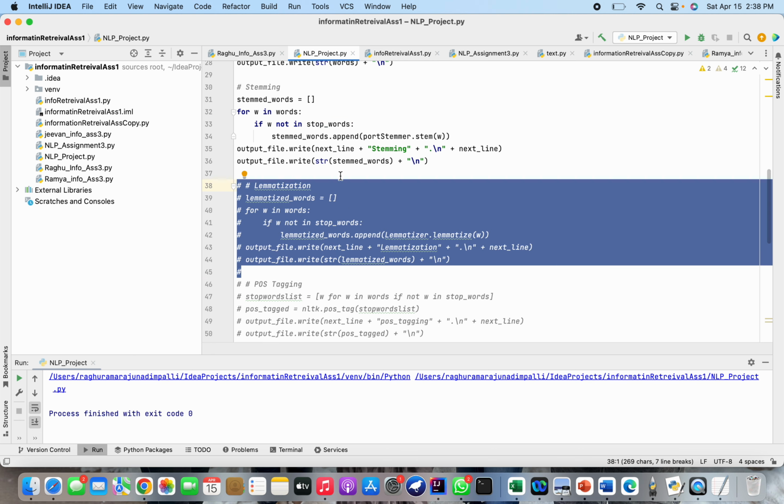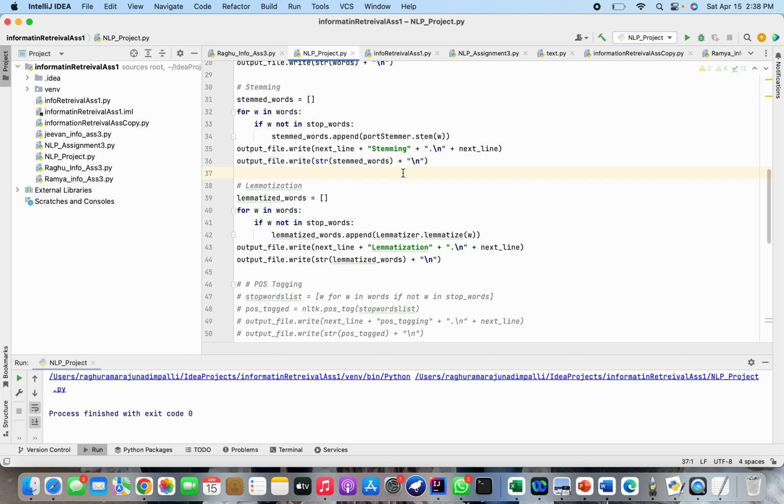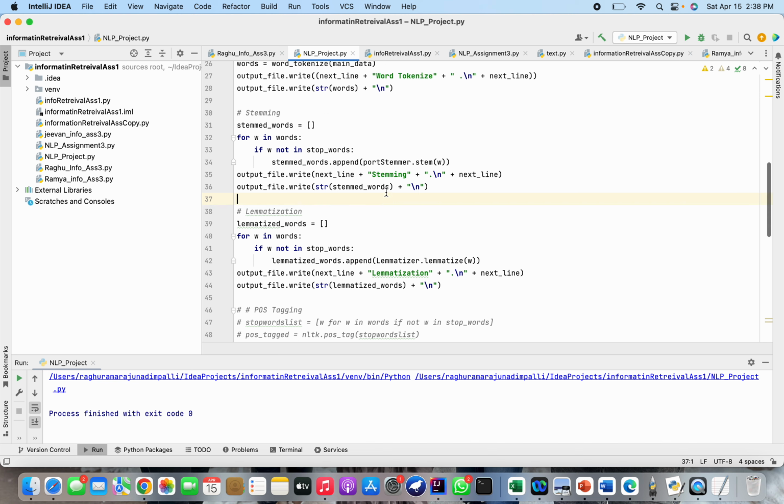Lemmatization is almost similar to stemming, but there's one difference, which is that it converts a word to its base form. For example, as Narendra already mentioned, "was" will be converted to "be". In the same way, all the words we have will be converted into their base form using lemmatization.